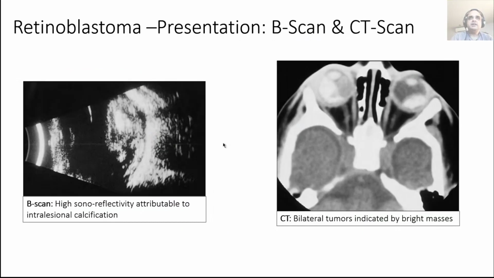This is a B scan on the left, and on the right a CT scan. The B scan shows a highly reflective mass, which is characteristic of most retinoblastomas. On the right, we have bilateral retinoblastoma. Again, you can see highly reflective masses in the eyes. Do remember that not all tumors would have such a level of intralesional calcium so as to produce reflectivity as indicated by these images. If you'd like to know more about B-scan, we have an entire video resource on them, so be sure to check it out.